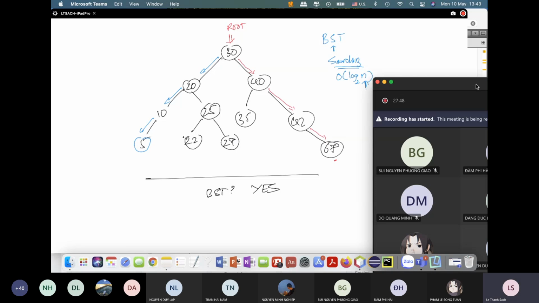The question is, I want to plan how to search for, let's say, 80. You search for the item, I give here the number of comparisons.